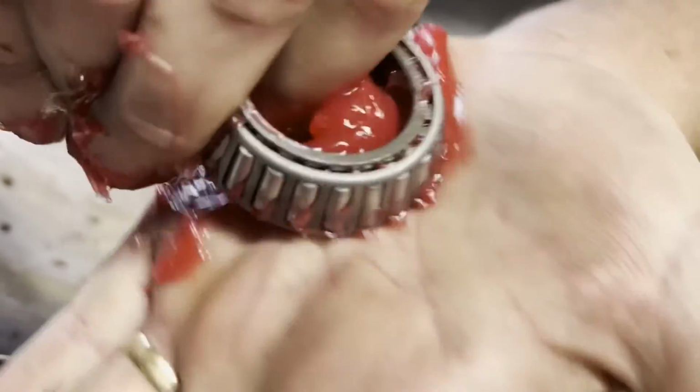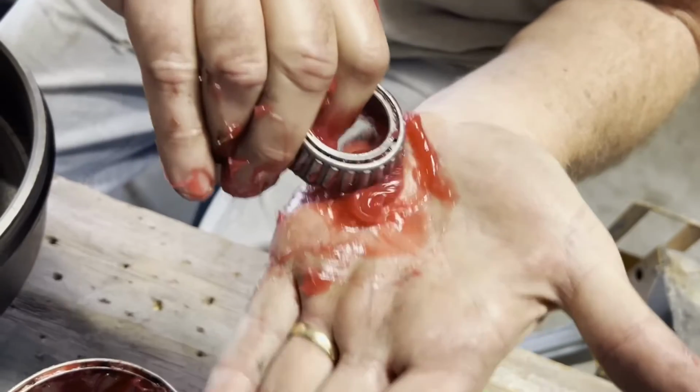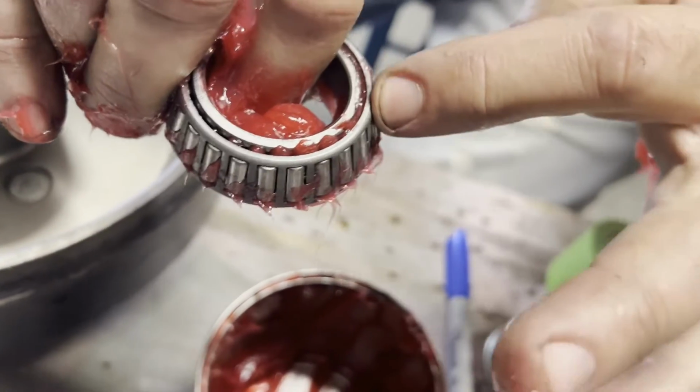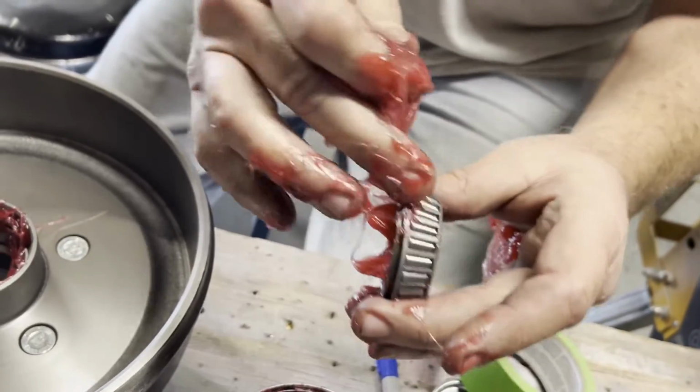There it comes. So we just want to keep doing this until we've got it all the way around. You better get your paper towels handy. If you can see, the grease is starting to come all the way through. These were brand new bearings, so it takes a while to get the grease pushed all the way through.